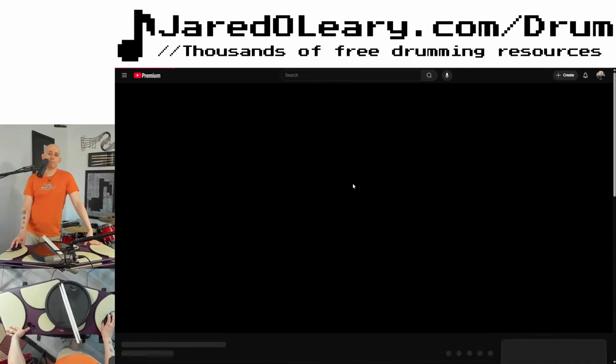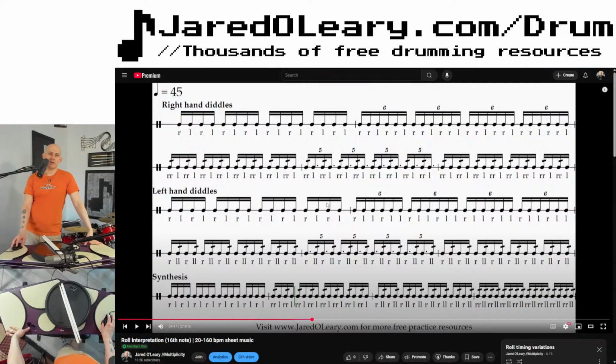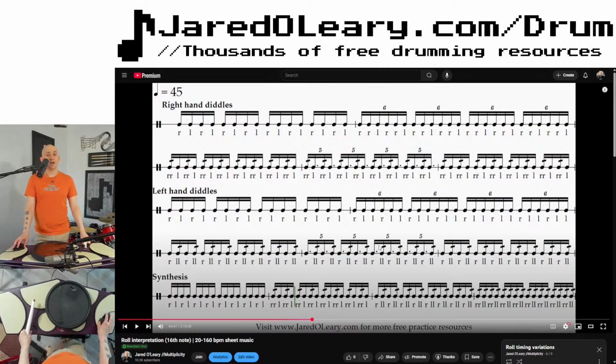For this one, it's just like the previous exercise I was working on. It's going to intentionally slur out or slow down the diddles, and then play with a normal interpretation. Then it's going to intentionally rush the diddles and then play with a normal interpretation. This is all right-hand diddles. Then it does the exact same thing with the left-hand diddles, and then it does a synthesis.